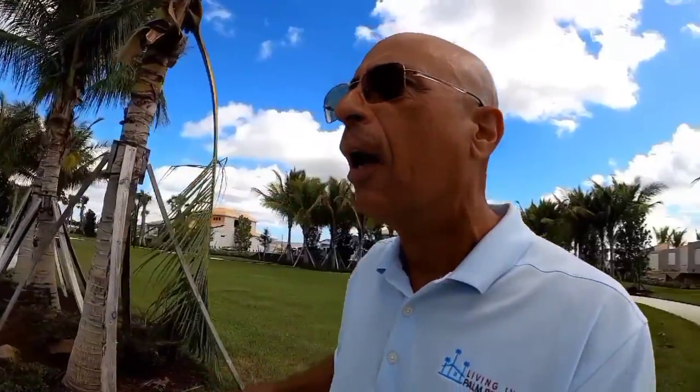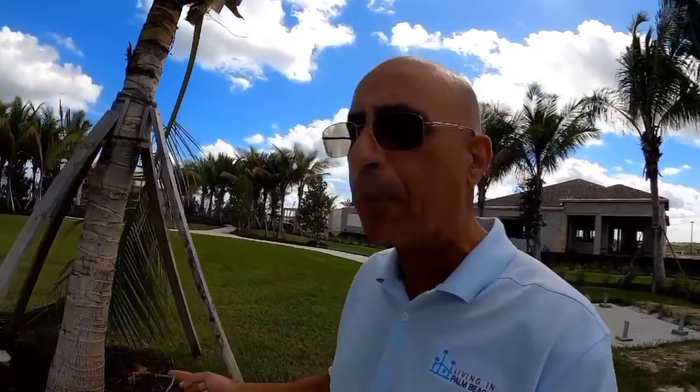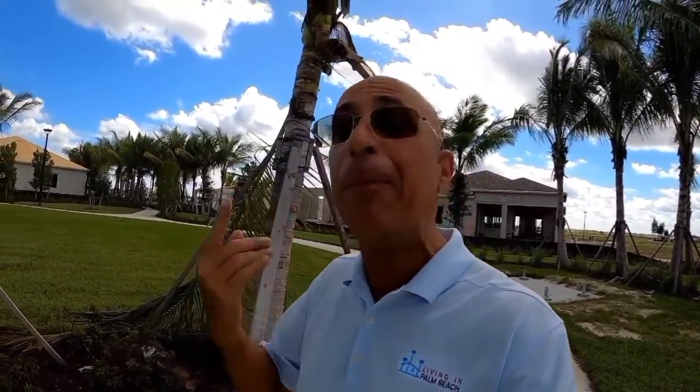There's going to be a lot of commercial space here. So if you're a small business and you want to buy a home here and have space for your business, that's going to be possible. This place is going to look very different next year and the year after. So I tell people that you need a little bit of vision. You need to be patient, for sure, because in 2 years, this place is going to look different. And trust me when I say this, the prices will be higher.